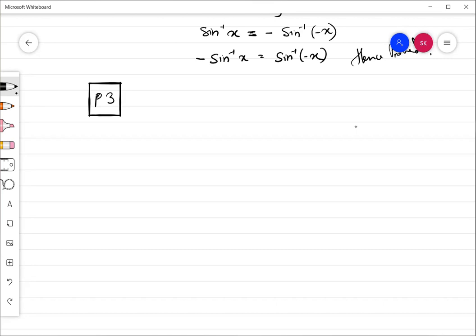So when I give you a printout of Relations and Functions, at the end there will be practice problems, and at the end you will have all the questions on that topic which have come previously in the board papers year-wise, like 2012, 14, 17, 18, whatever, 20, all those questions are written there. So you have to practice, and at the end of that practice material you will get an idea of the difficulty level of the questions that come. Okay, so it will be beneficial for you. When we meet, I will give you topic-wise printouts, as each topic gets done. So let us go to Property 3.